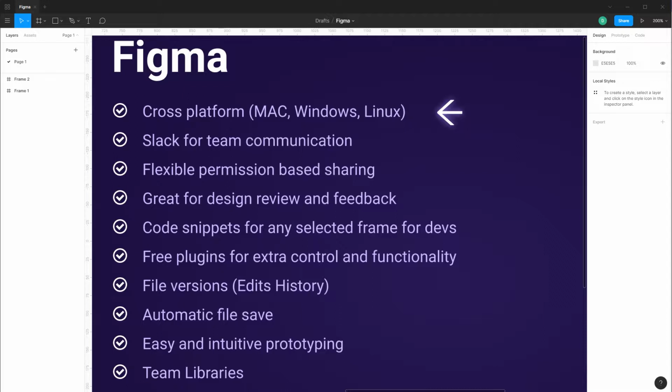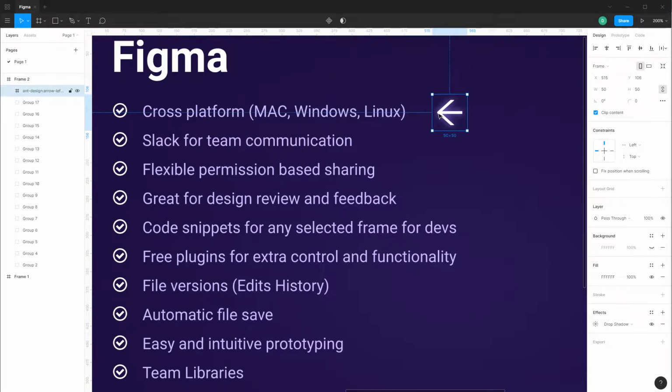So let's explore some features. It is cross-platform. That means you can use it on Windows, Mac and Linux. And it uses Slack for team communication. Figma uses Slack for its communication channel. When a Figma channel is created on Slack, any comments or design edits in Figma are slacked to the team.